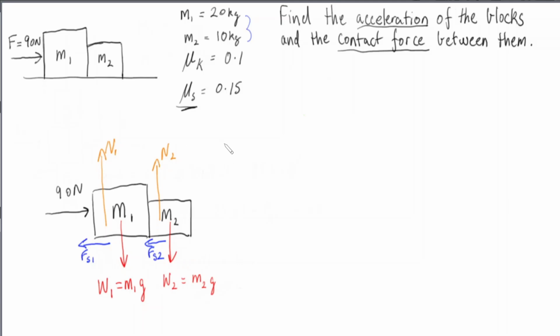Then we can go ahead and work out the friction on both of these blocks by using the frictional force equation, which we all remember is mu s times N is equal to Fs. And I've just put s there to signify static friction. So let's do it for block 1. We know Fs1 will be equal to mu s times the normal force of 1. And we know the normal force of 1 is just going to be equal to m1g, and that's because there's no actual acceleration occurring in the y direction.